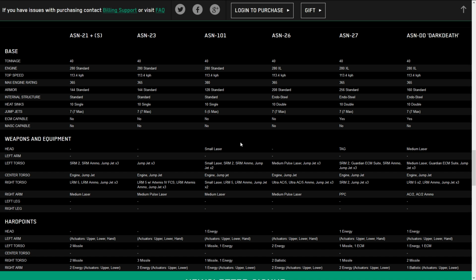So I actually used that mech in order to mock up this design for the 101. We can also do a laser vomit build because you're starting to get a little bit of energy hardpoints here. We can do 2 large pulse lasers and 2 medium lasers with 2 jump jets, an additional 2 double heat sinks, and an XL255 with Endo and Pharaoh.